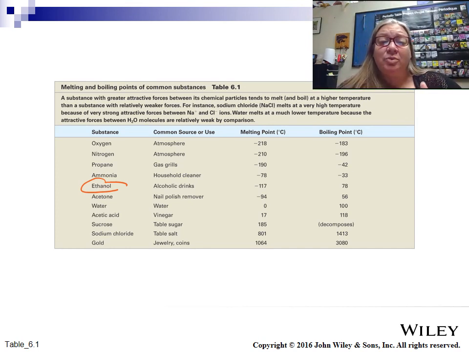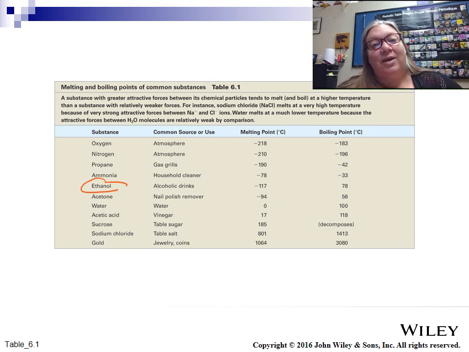So at room temperature, which again is about 20 degrees C, it's going to be in a liquid state. Now it's fairly easy to boil ethanol off of a substance. So if you've ever added cooking sherry or a brandy or a wine to a food as you're cooking it, that alcohol part is actually going to boil right off, but it's going to leave behind some of the flavoring that we want. If you were in class, we'd actually do a lab where we would look at the boiling point of ethanol.